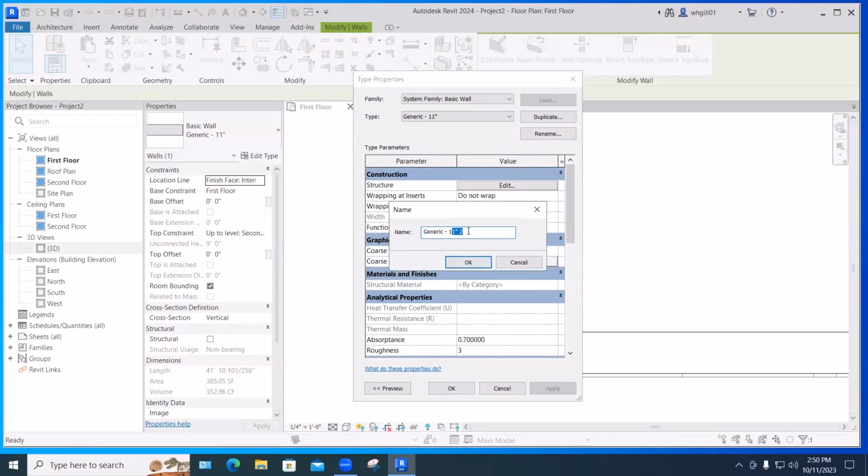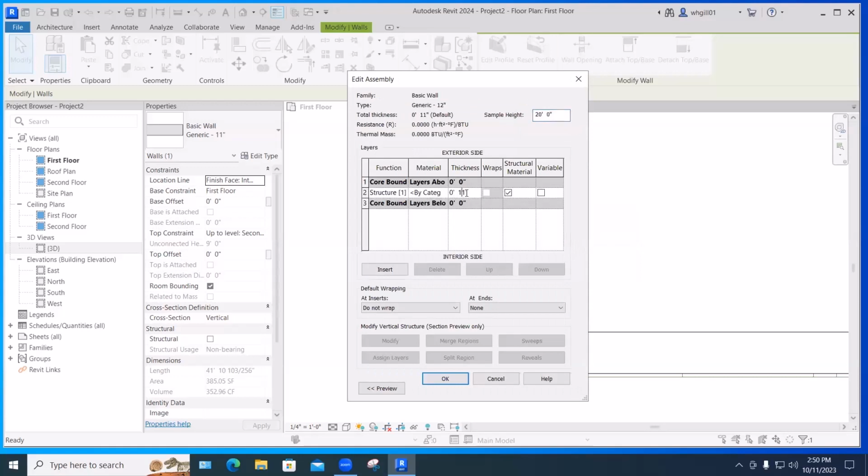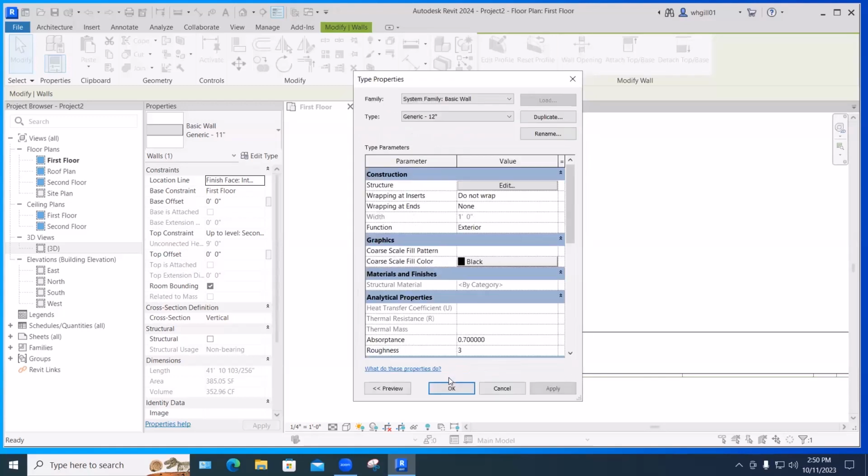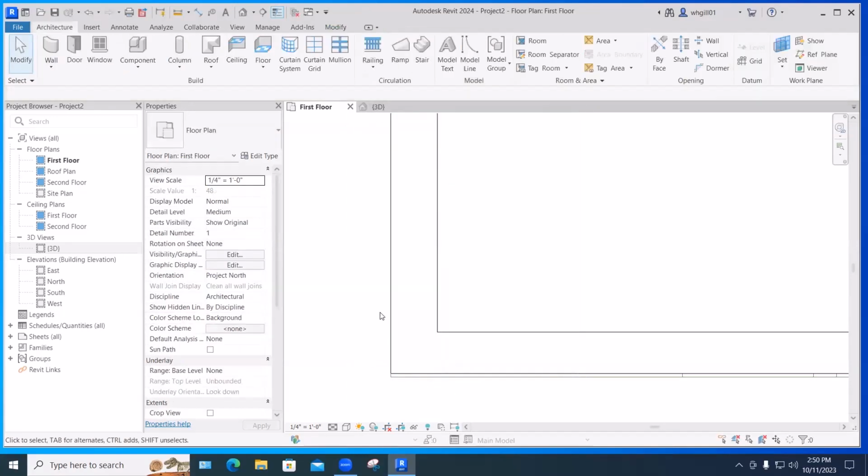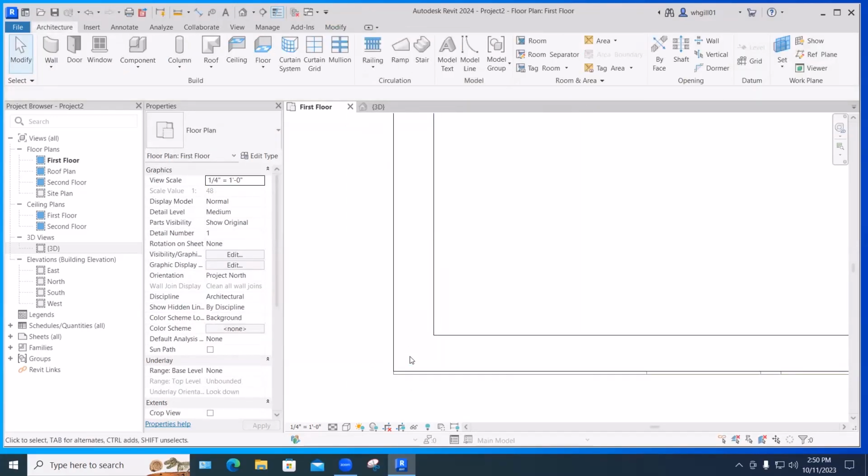Change it from whatever it is to 12 inches. And then actually go in and edit the structure to be 12 inches. So that'll fix that one, because that's the one that we picked.